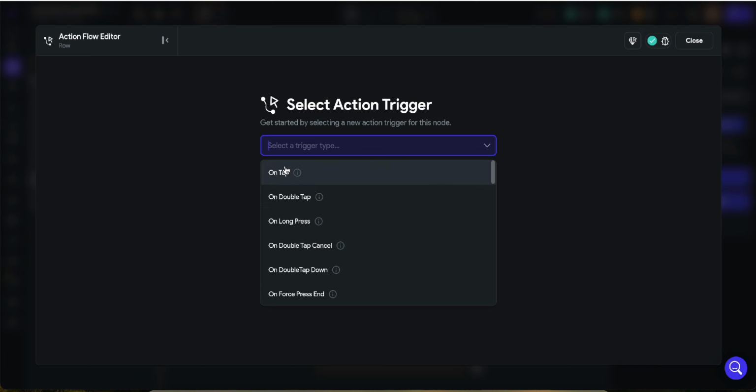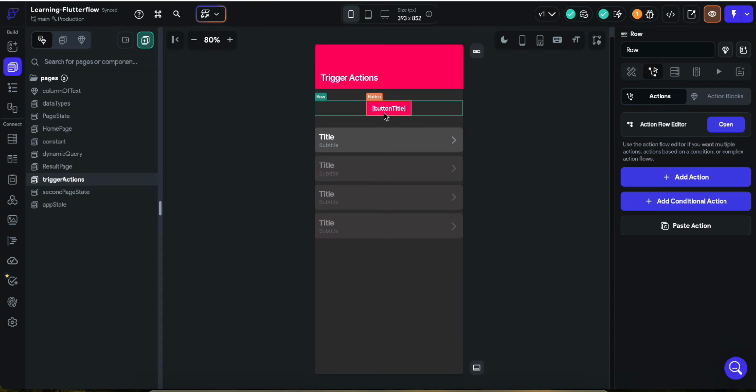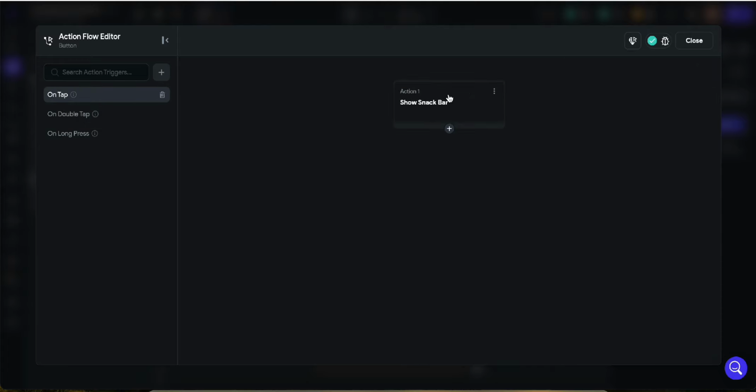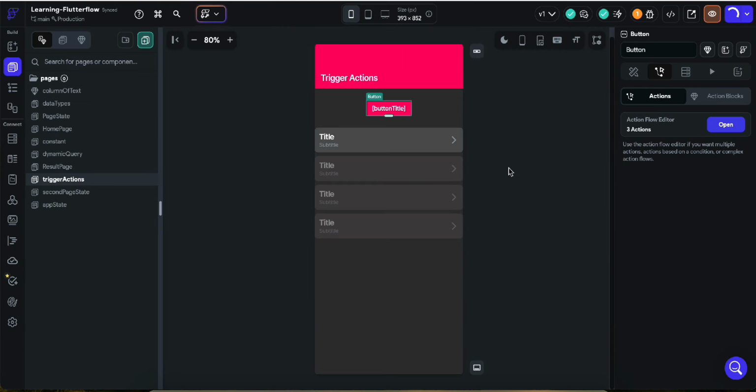Which specific thing? If you do this thing, then the trigger action performs. If you do that thing, then the trigger action performs. If you tap on it, and you have added the action which we have added like this here, so when you tap on this button, this action performs. So let's run this application and see how this works.